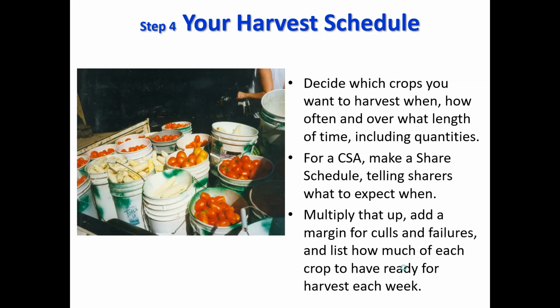This is what I'm hoping to provide. And you can have week 1, week 2, week 3, and so on, what you hope to provide. And then you can multiply that up. You can add in a margin for things going wrong if you like. I usually do, although Ben Hartman in The Lean Farm says, don't do that. It's just planning to grow food that you don't have a plan to sell. And I can see the logic in that, but at the same time, I'd rather have a bit extra.